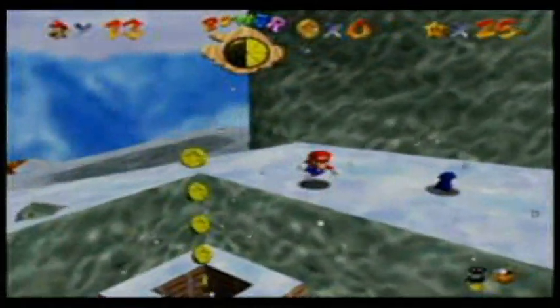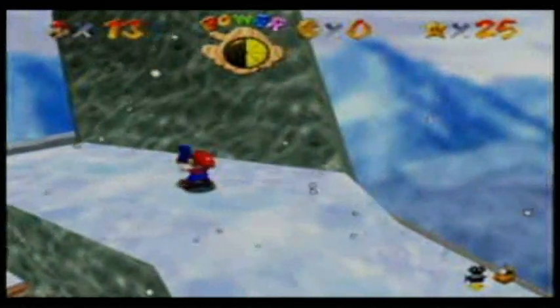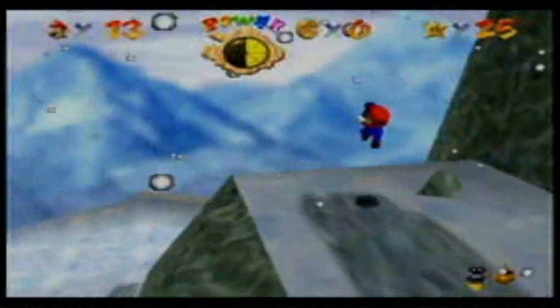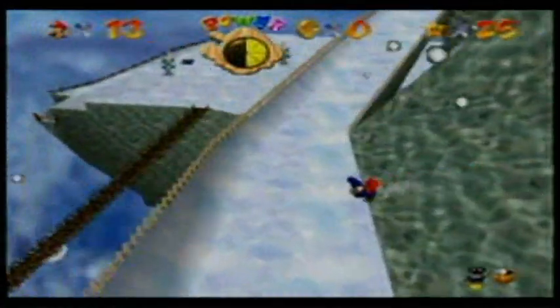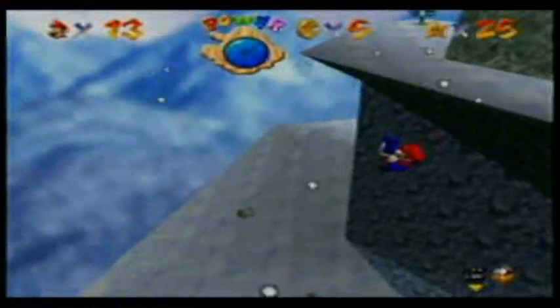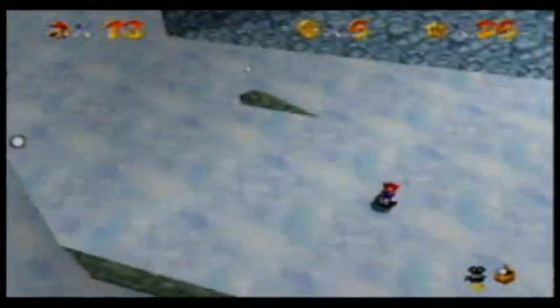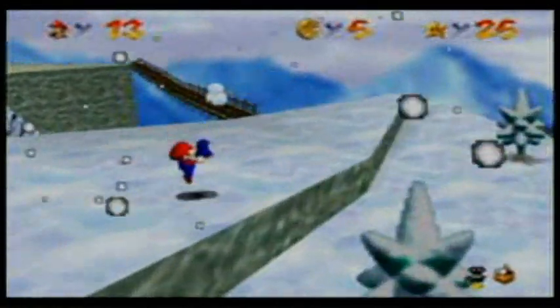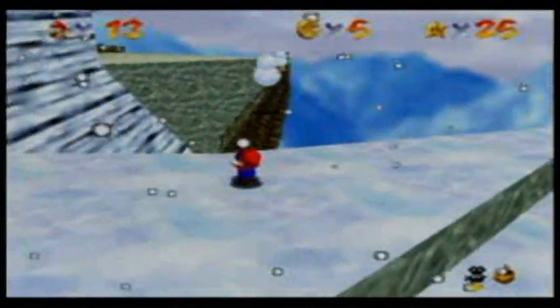Okay, come on, Penguin. Gotcha. So let's very slowly go down the mountainside. Get some much needed coins. We'll go down this way, the safe way. And there's a snowman's head, and that's one of the more annoying stars in the game to get.